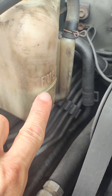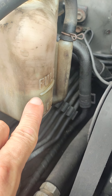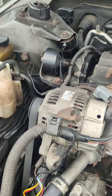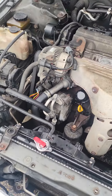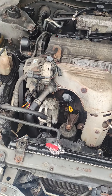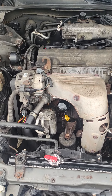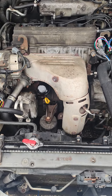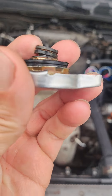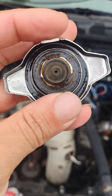See this reservoir right here — I'll fill it up to right there and just drive it, and you'll notice your temperature gauge will jump up and then all of a sudden jump down, and it'll do it multiple times. Just pay attention to it. It was an easy fix — I just bought a new cap. This one had never been replaced, see how corroded it is.